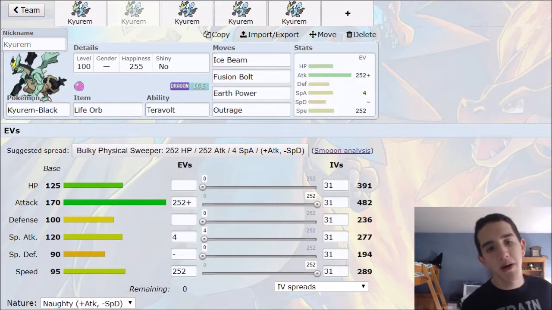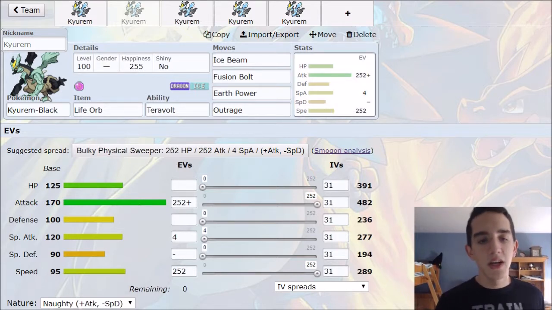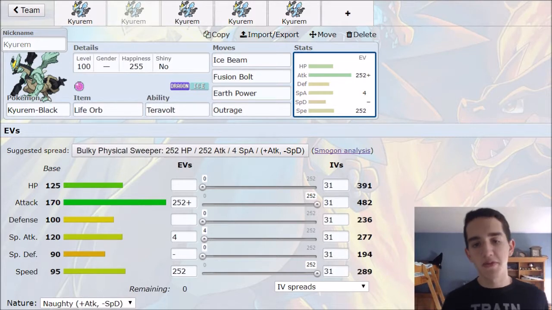Alright, up next we have a Life Orb set. Ice Beam, Fusion Bolt, Earth Power, Outrage, mixed sweeping set right here. For the nature, we run minus special defense plus attack. Do as much damage as possible. Again, this thing's not meant to go up against other sweepers. You want to use this thing to wall break very early on in the game and just punch holes throughout the other person's team.